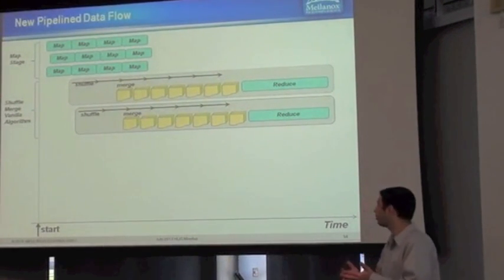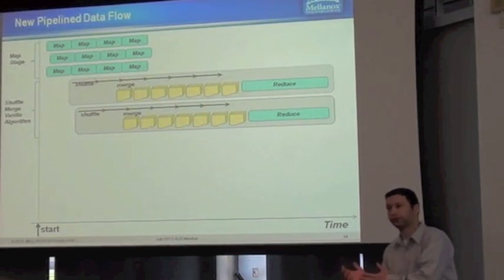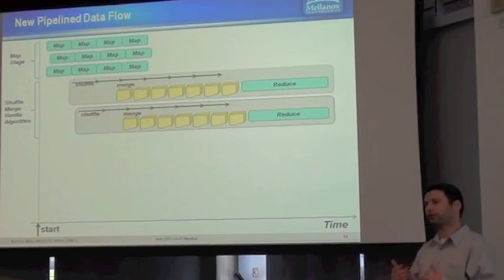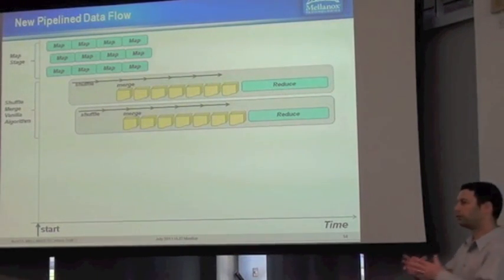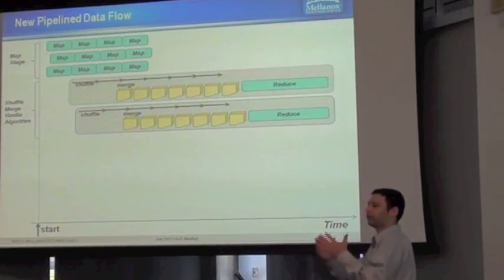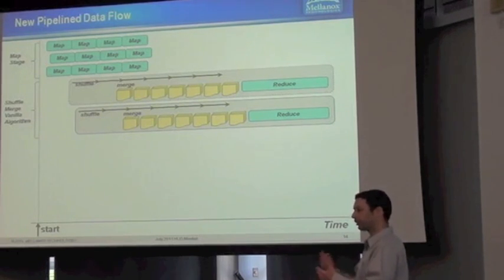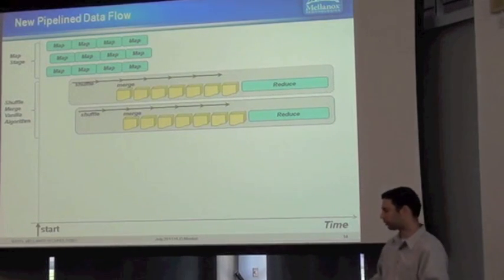Then you do the final stage of the merge, then you have the full merged file, and then you pass that into the reducer. As you can see, this process involves a lot of disk I/O, and when you're doing the merging iteratively, you're reading and writing more than just the overall data that you need. You just keep reading and writing to the disk and merging all the stuff, especially when you're talking about large jobs.